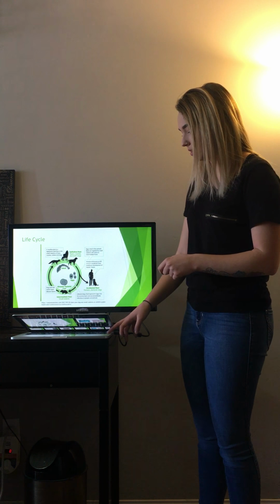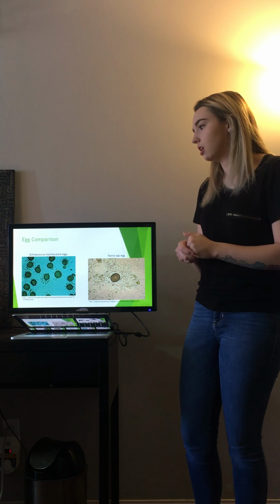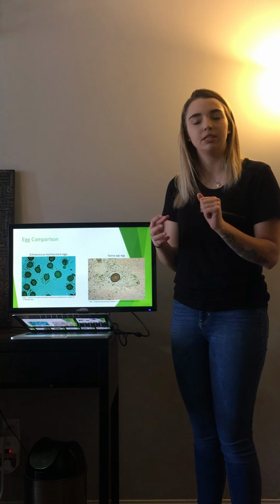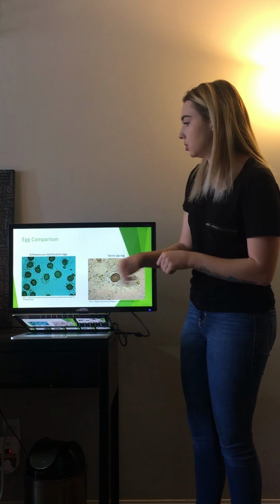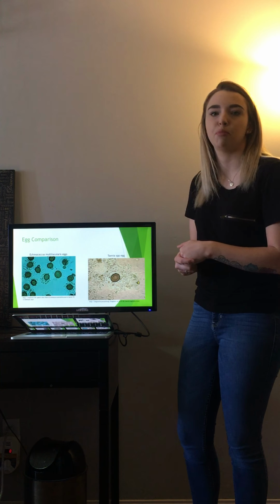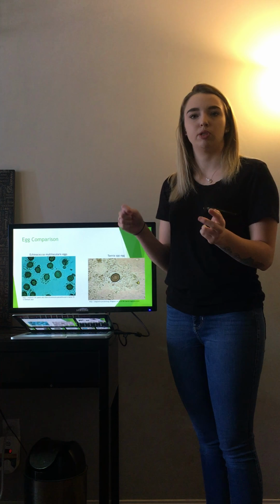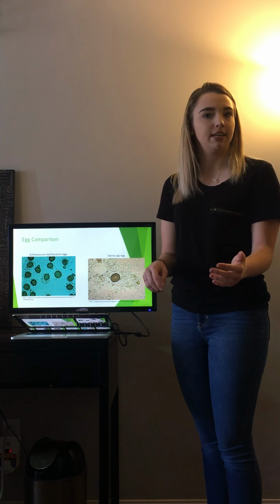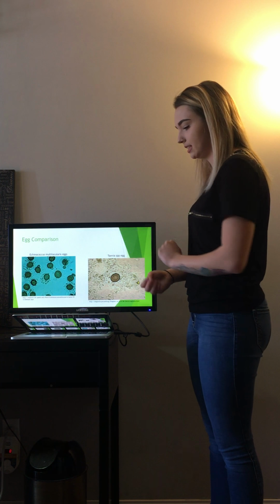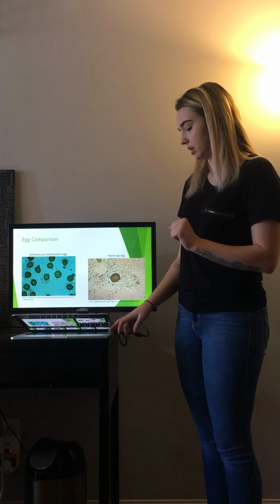Now, we can see in this slide here, this is an egg comparison. Echinococcus multilocularis eggs and Taenia tapeworm eggs, which are just the most common usual tapeworms, look very similar. So on this side here, these are Echinococcus eggs, and on this side here, this is a Taenia tapeworm egg. So we can see that they're very, very similar, which means that it's very difficult to tell the difference between the two, and whether your pet is infected with Taenia tapeworms or Echinococcus tapeworms when the eggs are at that stage. So it's very important to know that it's not easy to tell this tapeworm apart from other ones.